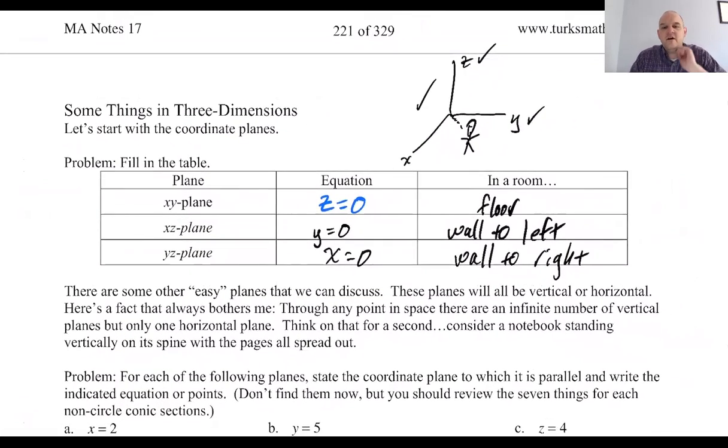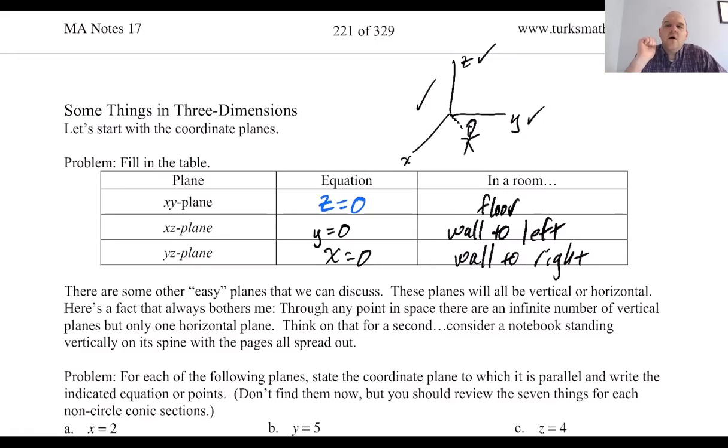All right, so there are other easy-ish planes, and those are the ones where you take one of the variables, x, y, or z, and set it equal to 0. There's a fun little fact about that. So x equals 0, the best way to learn this is really just fire up GeoGebra. X equals 0 is the yz plane. X equals 10 is therefore going to be parallel to the yz plane. It's another plane parallel to the yz plane. Y equals 0 is the xz plane. So y equals -5 is just going to be a plane that is parallel to y equals 0. Therefore, it's parallel to the xz plane.